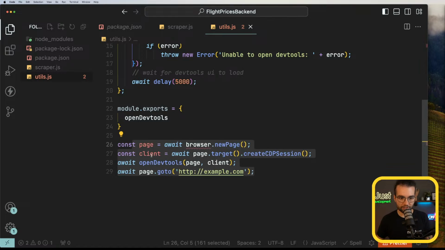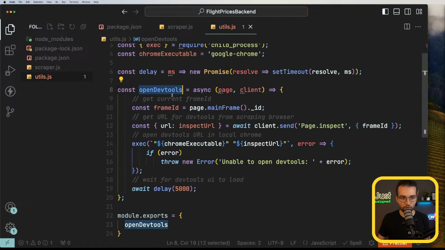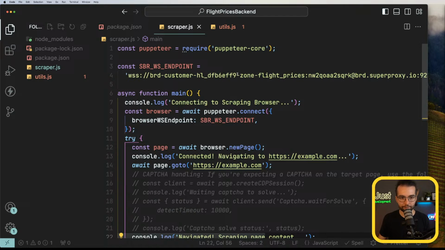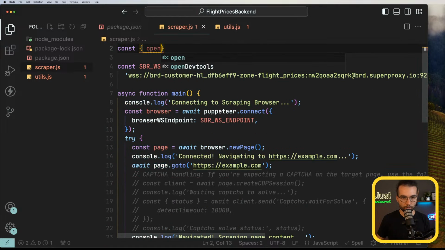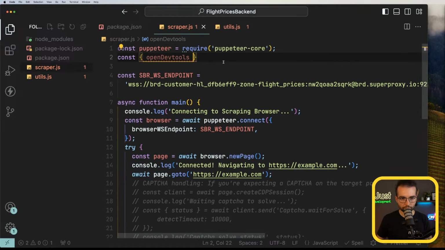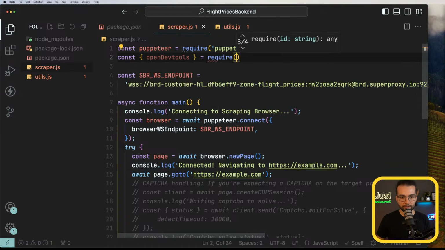Basically in this code, we saw how we can open the DevTools by connecting to the page and the client. Now, we know that our page and client are inside our scraper.js. So let's import openDevTools in scraper.js. Let's do const, destructure openDevTools, equal require, these utils.